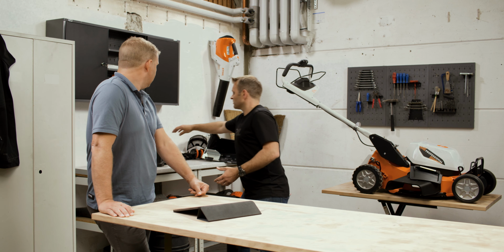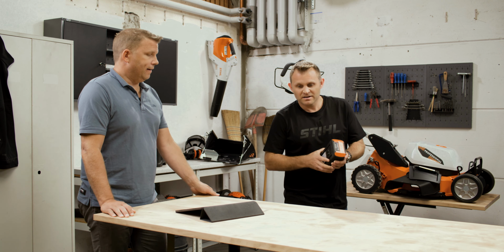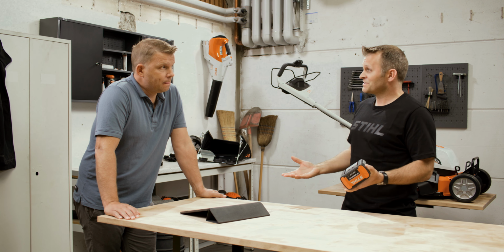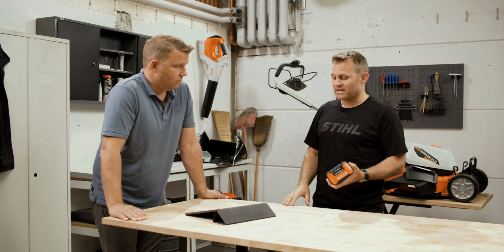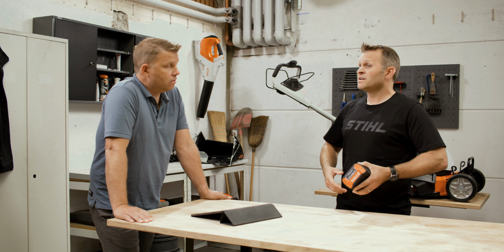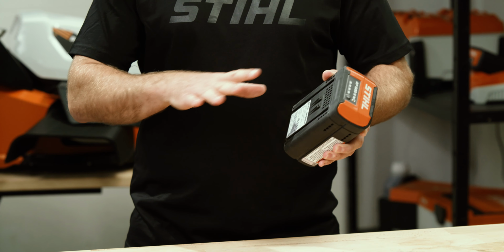So there is a larger initial outlay, but you have to think of the total cost over the lifetime of the machine. So if I take one of these AP500S batteries, you've got to work out how much energy you'd be using when you use it for the job, and then compare it against the gas costs, right? Precisely that. In the case of this battery, this has got 337 watt hours. The watt hours are shown on all the batteries. You can divide that by 1,000, then multiply it by the energy rate you pay for electricity per kilowatt.